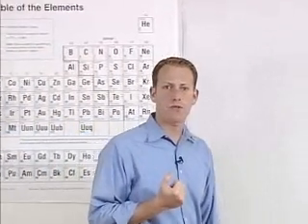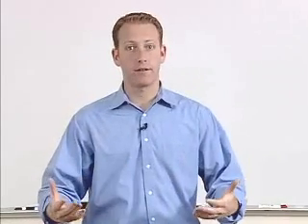What does the atomic mass represent? The atomic mass represents the average of all of the isotopes of a given element, which means that all the carbons that we found that naturally occur, all the carbons we found, if we took all of them and the ratios, the percentages of how much we found, the average of all those isotopes had a mass of 12.011. And if you look on the periodic table, almost every single element has an atomic mass with a decimal.